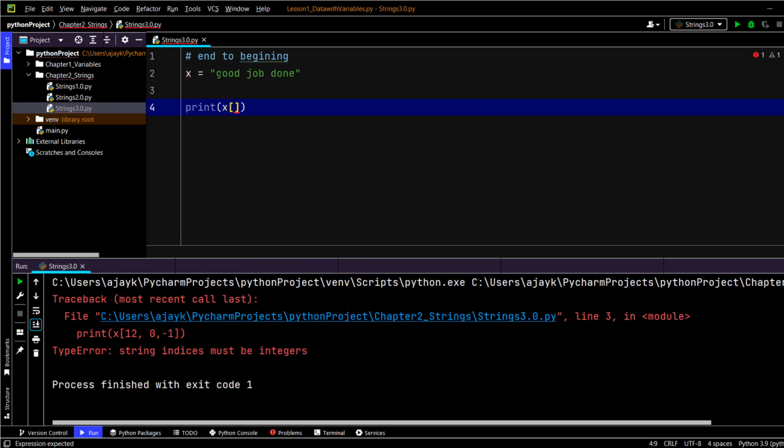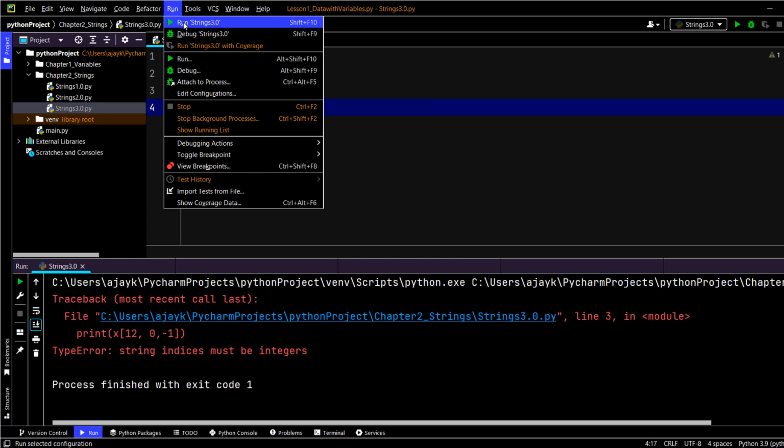Okay, so here we have some colons, right? So this is what we need to fill. Now let's say, based on the understanding which we have got so far, I'll calculate the position of E first of all, right? And just to make the calculation simple, I just keep this. So let's say I say 0, 1, 2, 3, 4, 5, 6, 7. So it starts with 6, right? And then it has to go up to 0, right? And the -1 is the direction. I think this is the logic we should be writing here based on what we have learned so far, isn't it? Let's go and run this and see what is going to happen here.